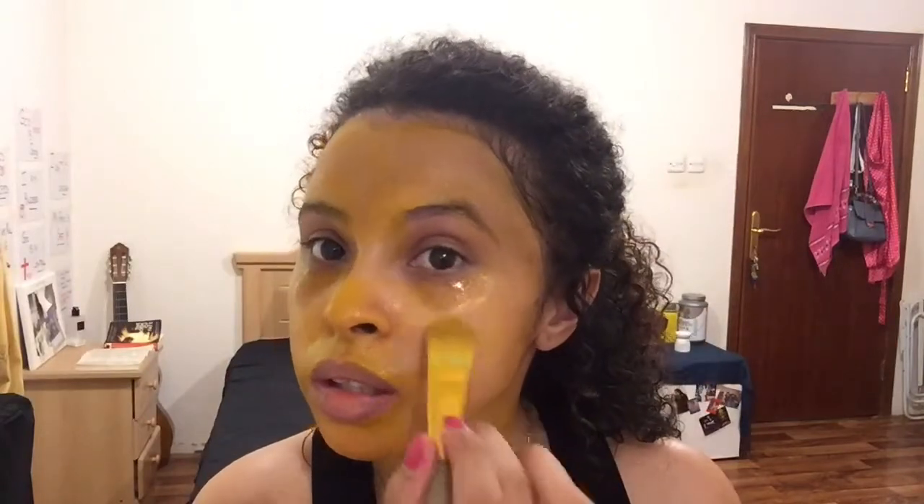You're going to apply it over your face right into your neck — up and outwards, always. Be careful around your eyes — it's going to tighten quite a bit and might feel a little strange when you try to move your face. You can see it's yellow because of the turmeric. Leave it on for about 15 minutes.